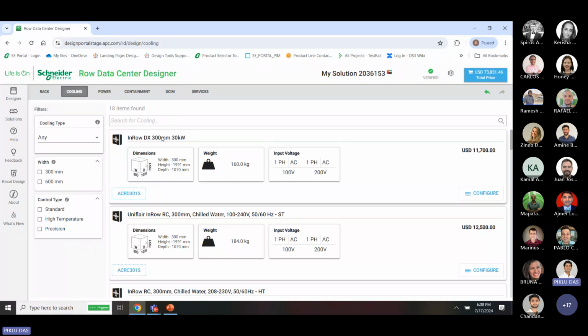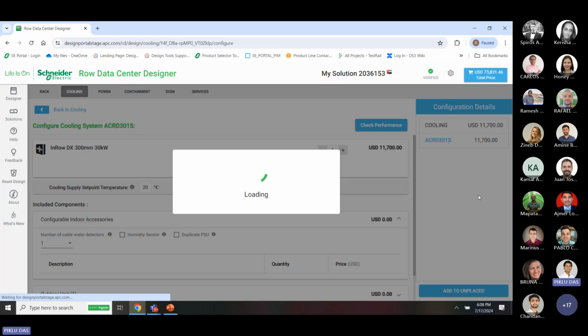And also the cards, just similar to how we have laid out the racks, we also have all those cards. So for this design, I will just go with the indoor direct expansion air cooled. The reason for that being because as a pilot, we have integrated the unique performance values to these units. So you will be getting the proper cooling check with the proper cooling capacity values. So I'll just click on configure.